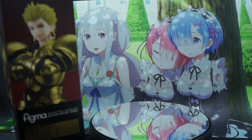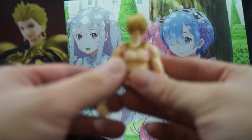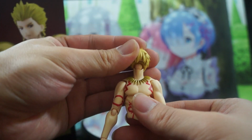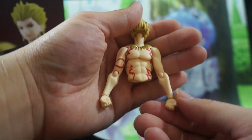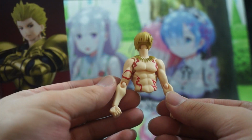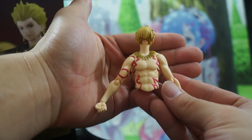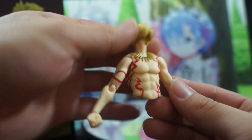All right, now on to the other version of Gilgamesh where he doesn't have his, I guess, armor for his upper body. So you get this completely different body. And yes, he doesn't have a face right now, but you can swap out whichever face you like and put it in here. So that's pretty freaking epic. I love the fact that they've given you a completely different body with the actual full body. I mean, that's ridiculous. You're literally getting two figures for, well, for a little bit more than just the price of one. But he looks fantastic. Paint job here is done very, very nicely. I mean, the attention to detail, the sculpting, it's all there.